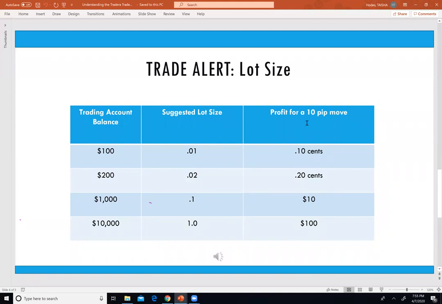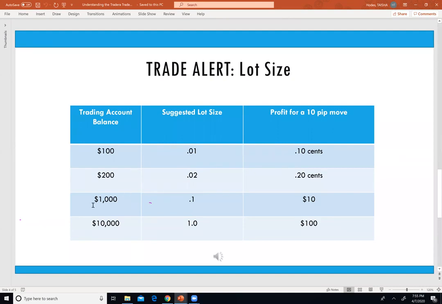So when you first start out, you're in the dollar arena in terms of what you're making on your trades, and it may seem really small and insignificant. So a $200 account, 0.02. If I take a trade and I get 10 pips, then I got $2. Again, we're in the dollars arena. It seems sort of small and insignificant.